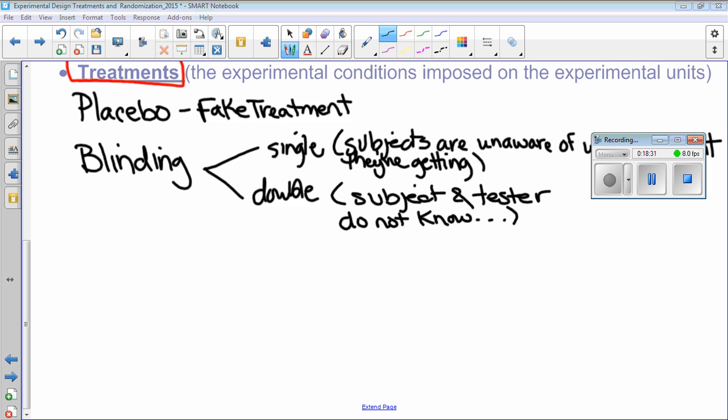I can give you an example of how something might be considered double-blind. If we're looking at what Byron was suggesting with the placebo, let's pretend we're doing an experiment as to whether aspirin reduces the number of heart attacks. You're giving one group aspirin and one group a placebo. I personally put all the aspirin in a red jar and all of the placebos in the blue jar. And then I asked Cameron, here's a red jar and a blue jar. Give everyone in group 1 a pill out of the red jar, and everyone in group 2 a pill out of the blue jar.